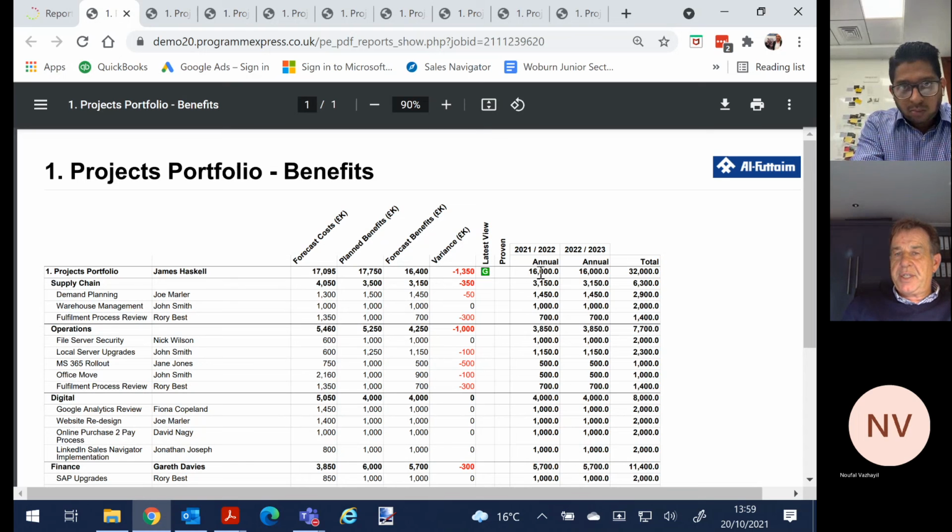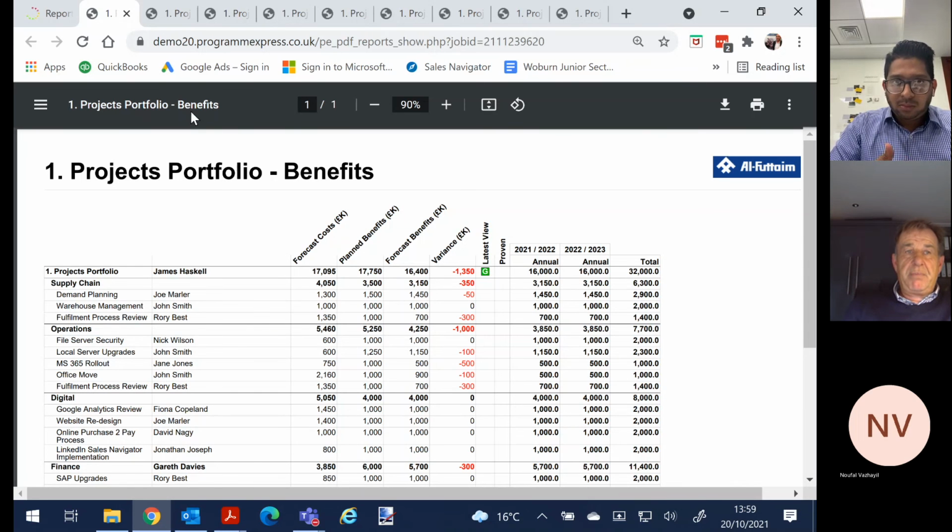But then you can annualize that benefit, and we can put in your financial start year, which I think is January the 1st, isn't it? Yeah, I think so. Or was it March 1st? No, I think it's January itself. Yeah, I think so. I had a quick look at financial years. But anyway, we can figure your financial year, and you can start to break it down into different financial years. So I could have a 5-year business case here, or a benefit realization.